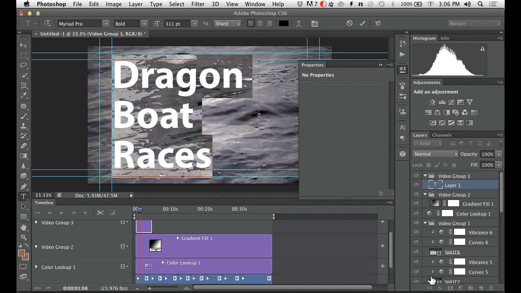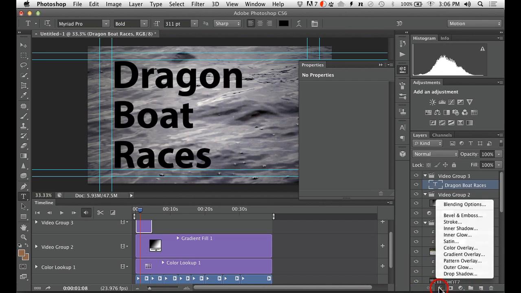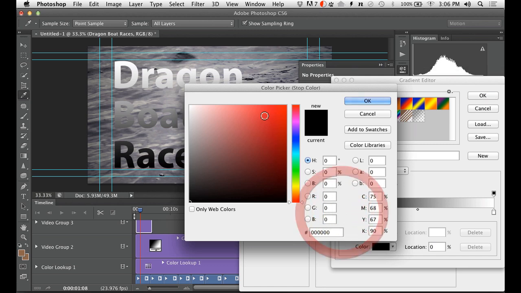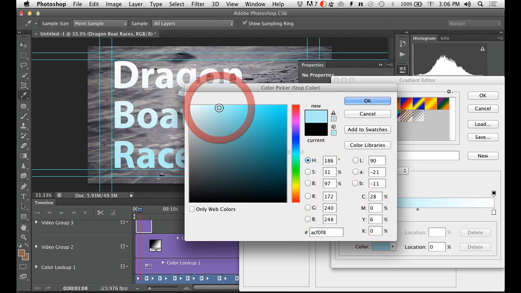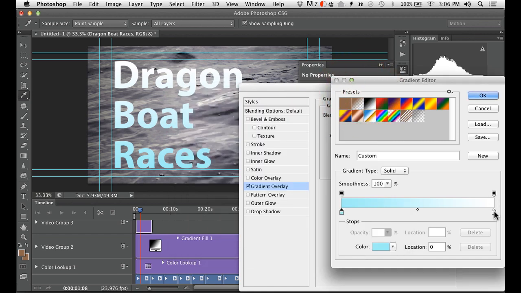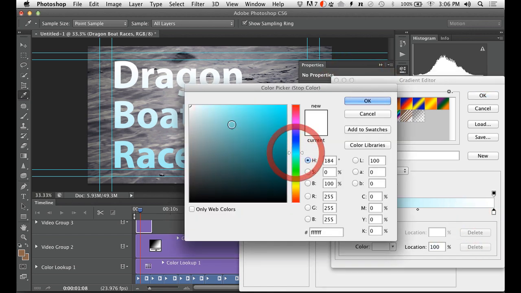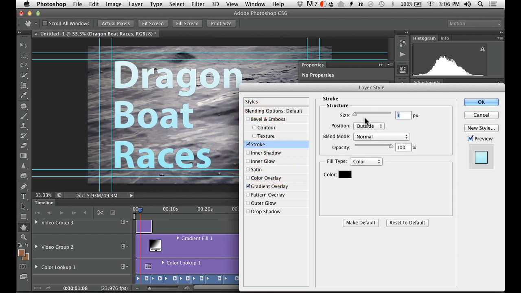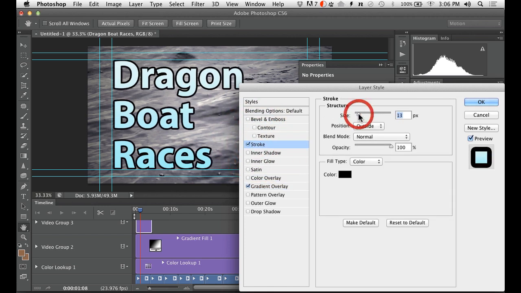Now, beyond that, you can actually add layer styles. So I'm going to put a color overlay. Actually, a gradient overlay would be nice. And let's go from white to sort of this light blue. I kind of like that. That's good. And for the first white here, I'm going to make that a little bit bluer. There we go. That feels kind of good. And I'll click OK. And while I'm at it, let's put a little stroke on there to make that easier to read. And I could lower the opacity of that stroke.